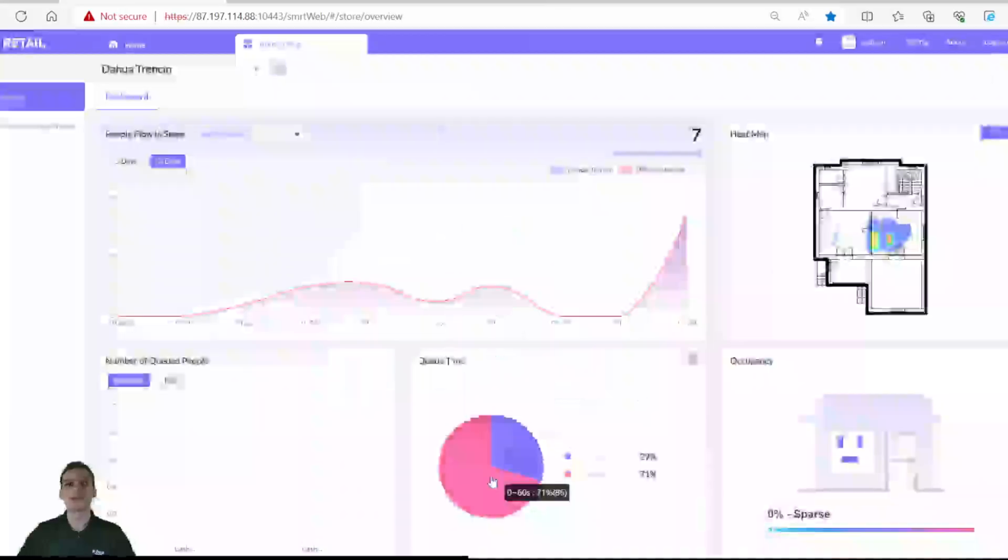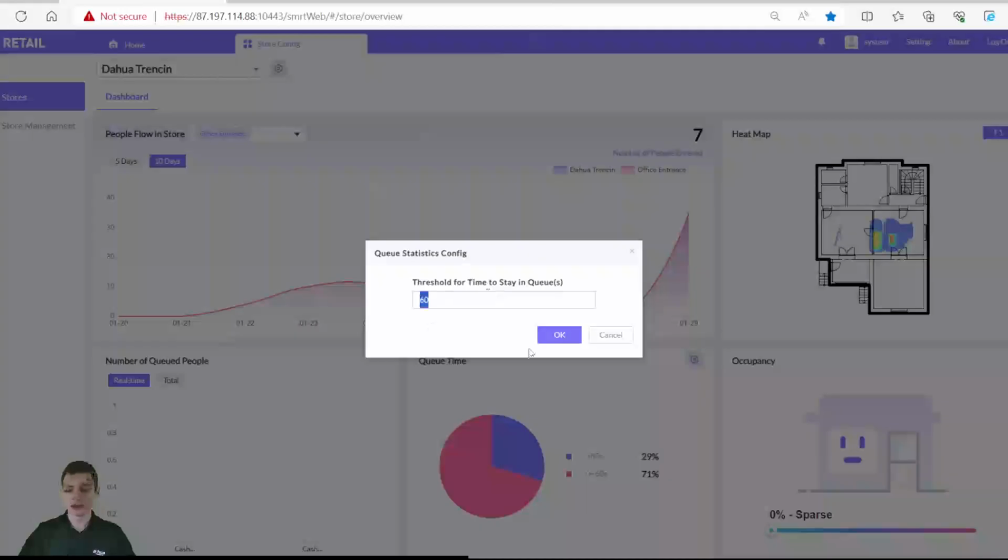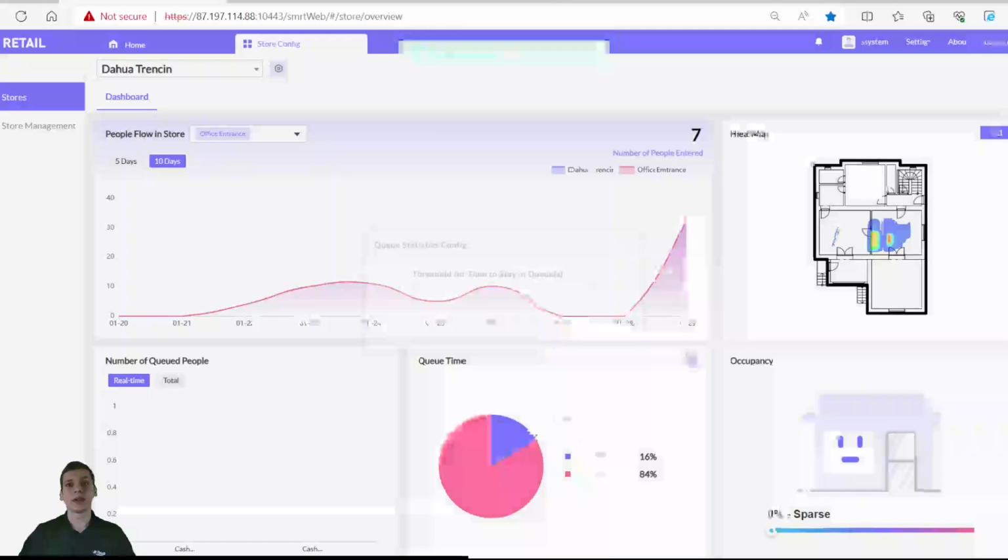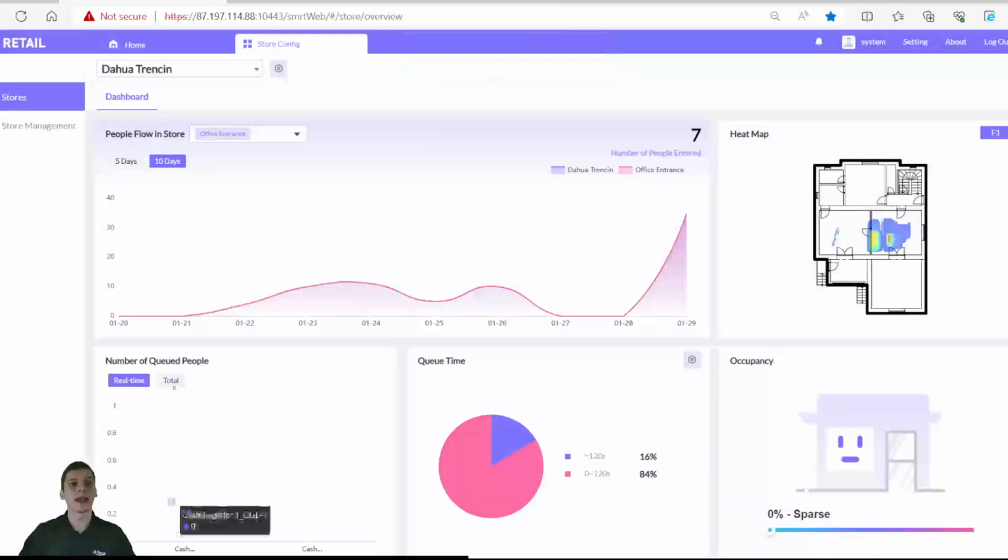In here I have some queue time statistics right now for 60 seconds. I can change it. I can see how many people are waiting for more than 2 minutes, 120 seconds. In here I can see how many people are waiting right now in the cash register queue. So you see the data are refreshing every now and then, and I can see statistics in total.